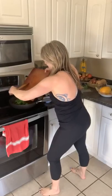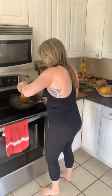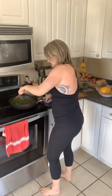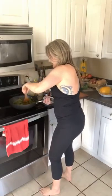Doesn't take much for this spinach to wilt up. I chopped her up. I'm just gonna toss her around. It is hot in here. There we go. So number one, this spinach is wilting already. You can see it. It's not even on the heat anymore. The heat of the meat is doing it. I've turned off the heat already. It wilts it. The longer it sits in there, the more it wilts.